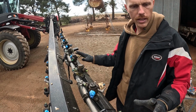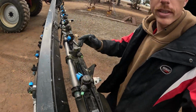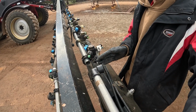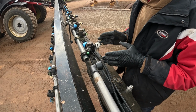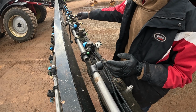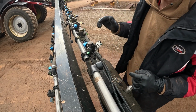I might fold this out now because I need to get the gap right between. I'll show you guys. So there's 2 different sections here. So at the moment they're looking probably a little bit too close. Have to put that other nozzle body back on, but I just have to measure between these 2, and if I need to I can slide this section down that way and then tighten up my U-bolts down there, and yeah, this will be on then.